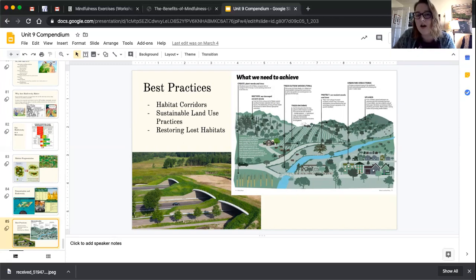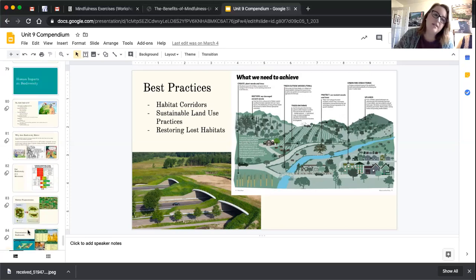And then habitat corridors. That's actually what the picture in the bottom left-hand corner of the slide is. Imagine that we put options for animals to not cross the road, right? Now, some of them are idiots. There are still going to be deer in the road, right? Y'all are from Morgan's Point. You know what I'm talking about. But if we could just provide an option, maybe they wouldn't go out on the asphalt and get hit by a car. And then maybe their habitat would not be fragmented. They could still migrate.